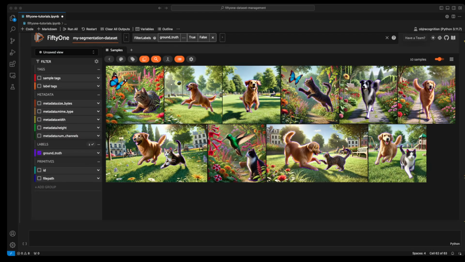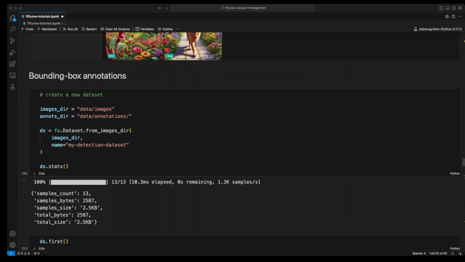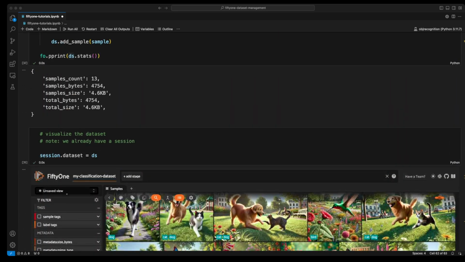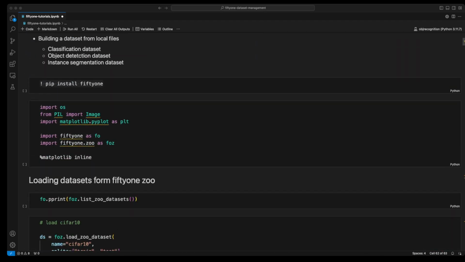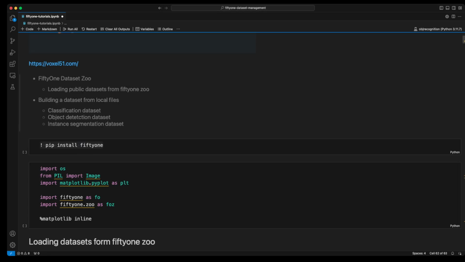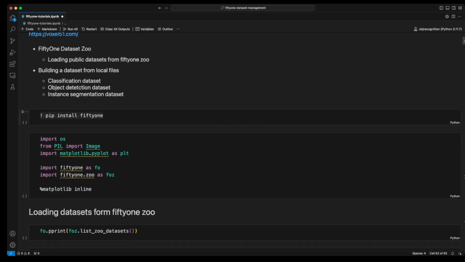So yeah, that's it for this video. In this video we covered some of the essential functions of FiftyOne for dataset management. We looked at the FiftyOne dataset zoo, and we loaded one dataset from the zoo, and also looked at different ways of building a dataset from some local files with three different tasks in mind: classification, object detection, and instance segmentation.